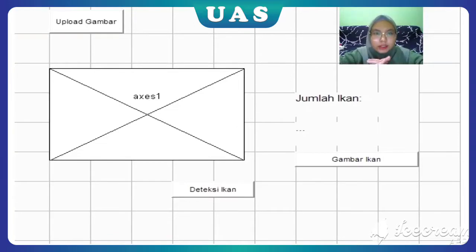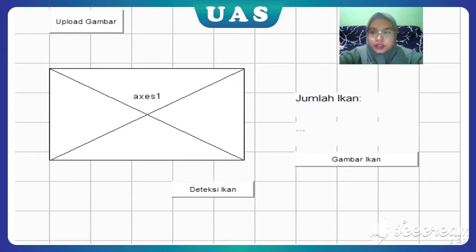Hello guys, I'm Melissa. Here, I'm going to tell you about how to detect objects using a GUI in MATLAB. Now I have the first picture, that is the layout section. The layout section is the initial design stage of the GUI interface. The layout design process is carried out directly in MATLAB.